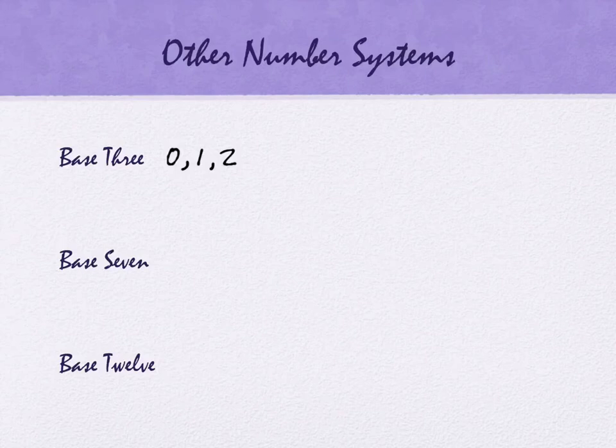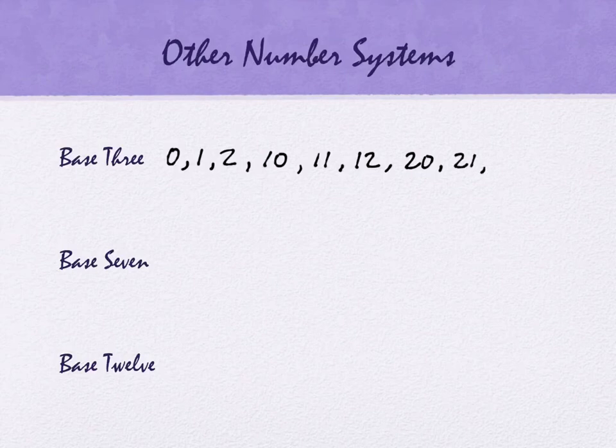So you do the same thing inside of base 3. When you run out of single digits, which we have now, 0, 1, 2, you go to a 2-digit number, and the smallest 2-digit number is the number 1, 0. It's not 10, it's 1, 0. And what do you suppose comes after 1, 0? 1, 1, and then 1, 2. But there's no 1, 3 because there's no 3. So what would come after 1, 2? 2, 0. We're going to go a little further with this one. What's after 2, 0? 2, 1. 2, 2.